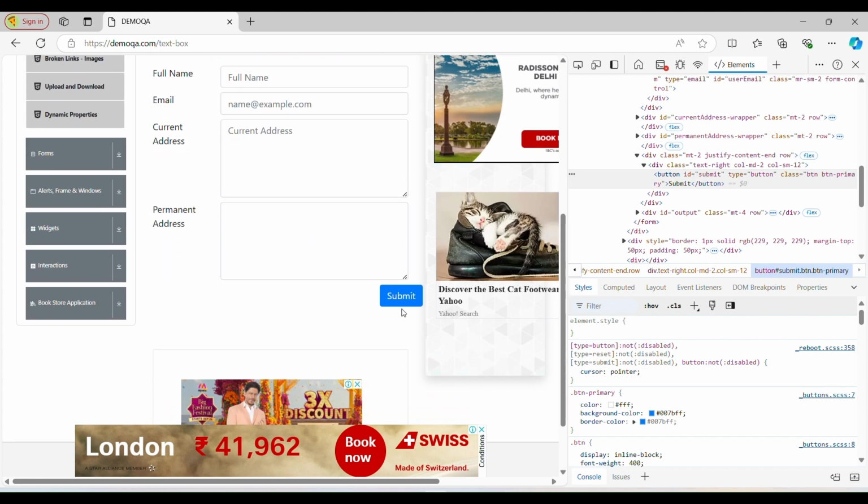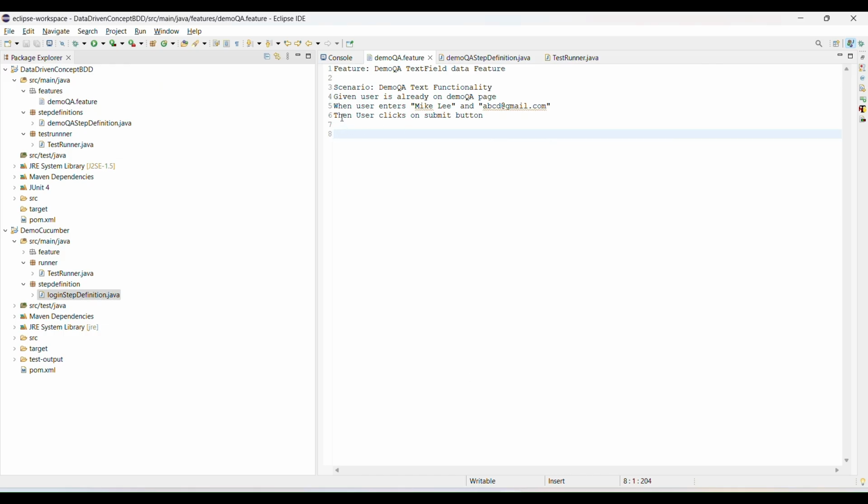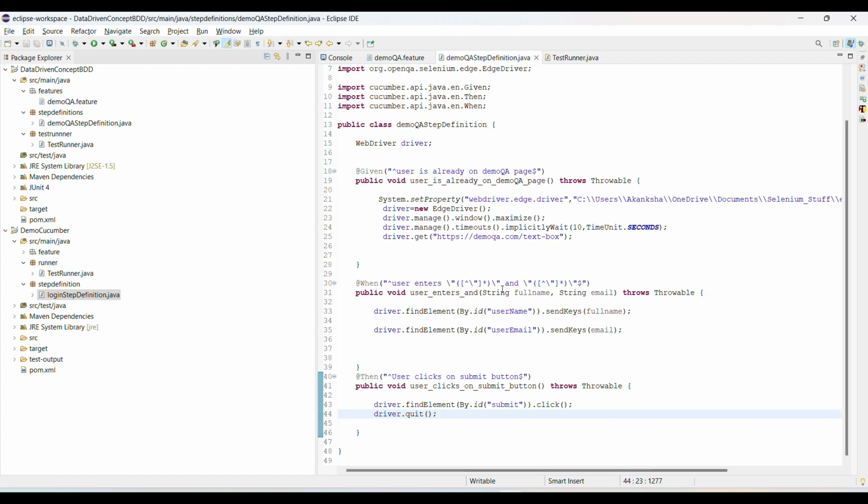Then we are going to click on this. Then annotation, the keyword I'm using, then user clicks on submit button. This operation I want to perform. The same step definition I added here. First, I am already on the login page, so I am launching the website and this will move to the login page, the main page.